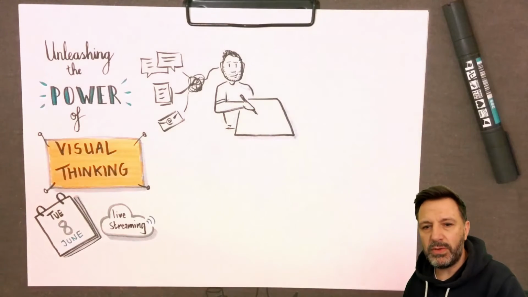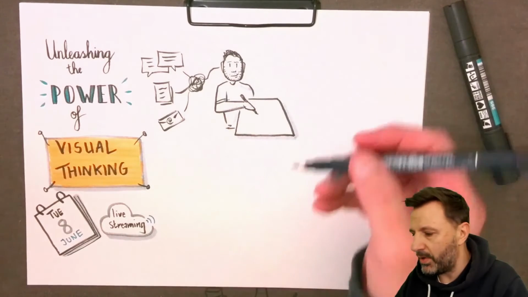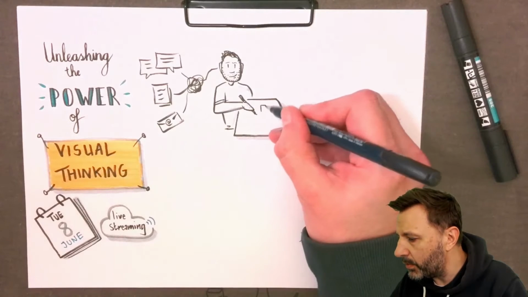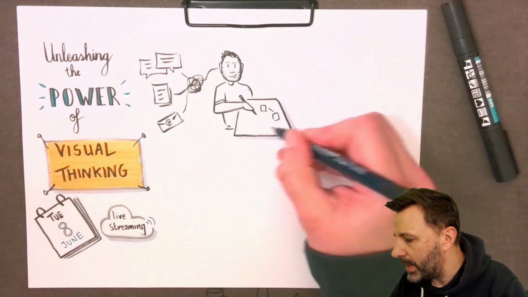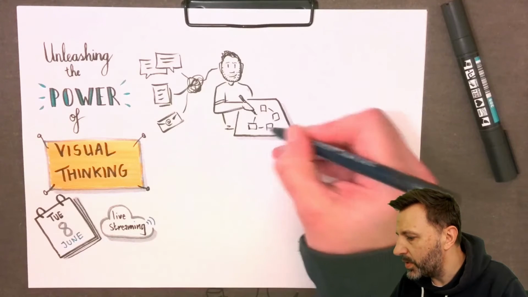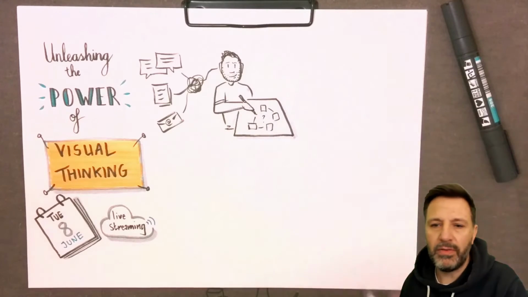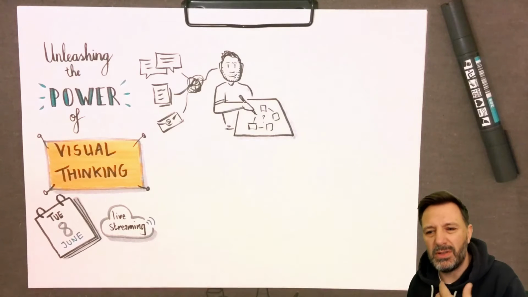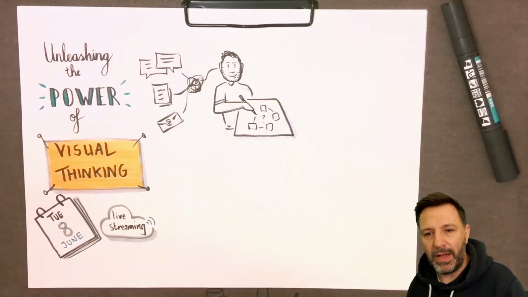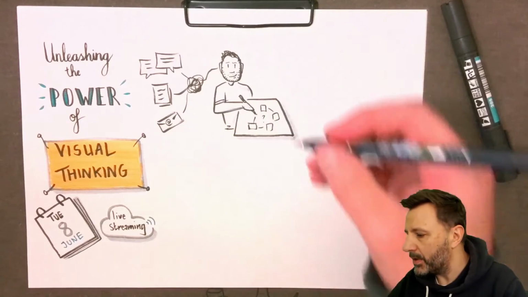And what visual thinking is trying to do is allow us to make sense of what we are hearing and see connections between things to uncover the answers to questions and solve problems. So we're going to talk a bit about that at the start of the course, about what visual thinking is and how it can benefit you.